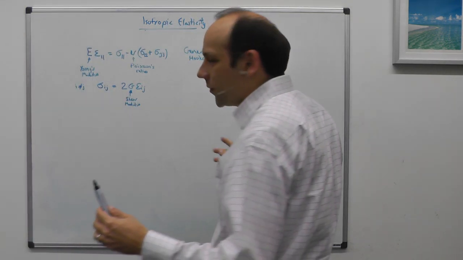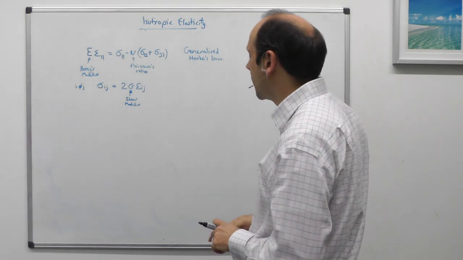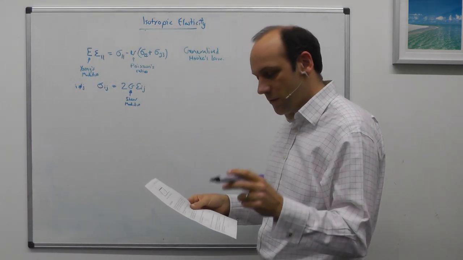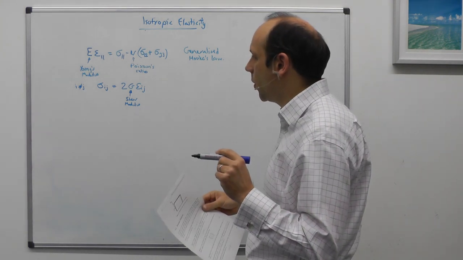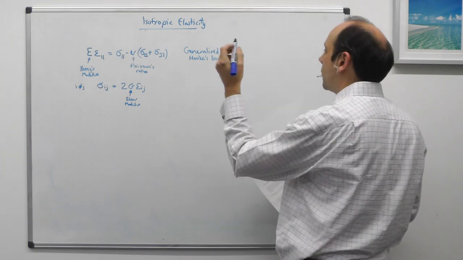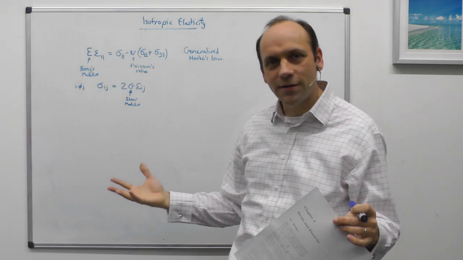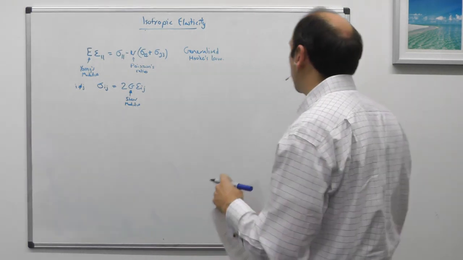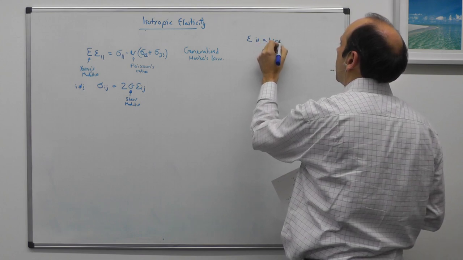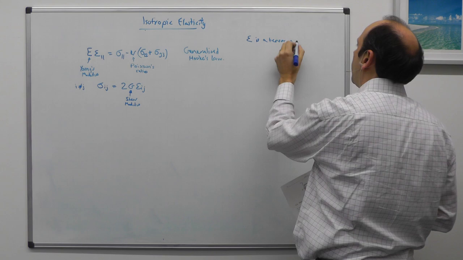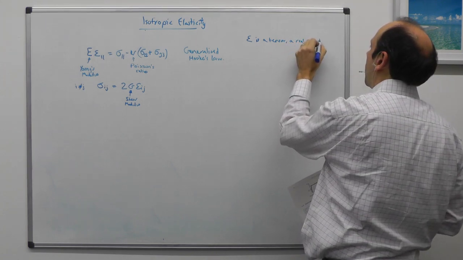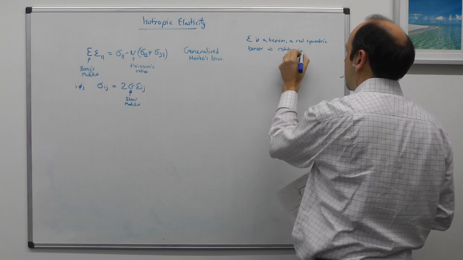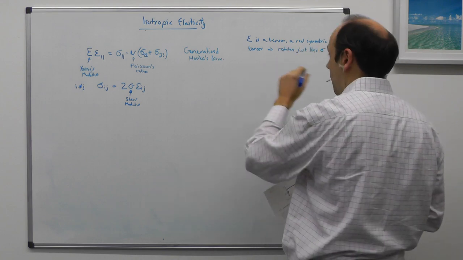Now, one thing it's sort of interesting to ask is how might these be interrelated? So let's think about a situation. Now, to think about this, we're going to need to do some work with some tensors, with some strain tensors, and it's worth remembering or recalling that strain is a tensor, so it rotates like any other tensor, just like a stress tensor does. So all the things we did with stress tensors, all the Mohr's circle, everything else works exactly the same. So strain is a tensor. It's actually a real symmetric tensor. So it rotates just like a stress tensor. And that's worth remembering. We'll remember that.